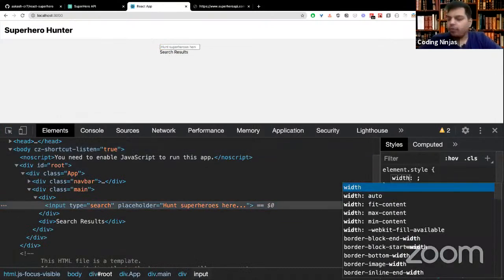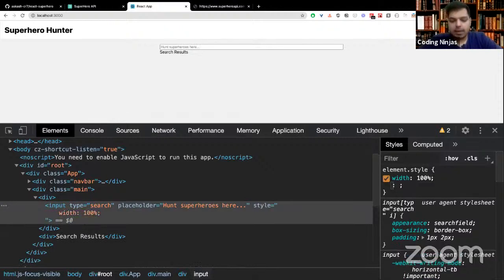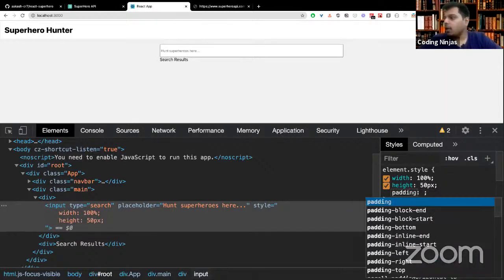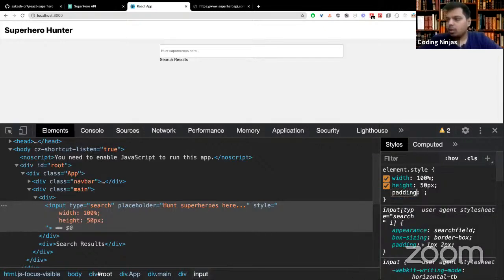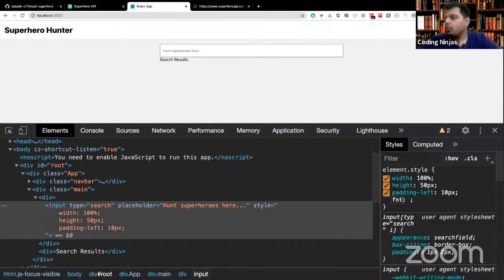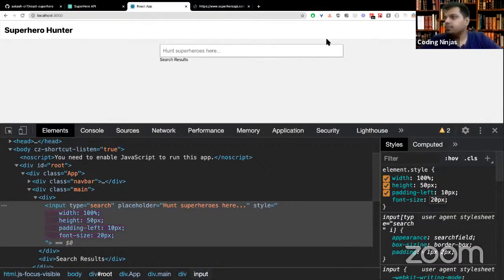Let's give it a width of 100%. Awesome. And let's give it a height of 80 pixel. Too long. 50. 50 is fine, I think. I'll give a padding of left, which will be 10 pixel. Font size will be 20 pixel.